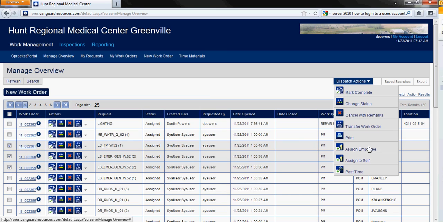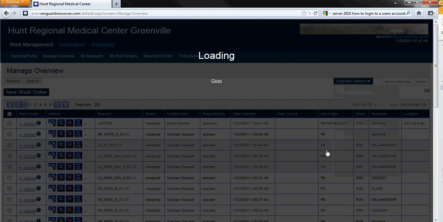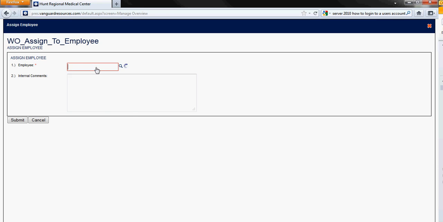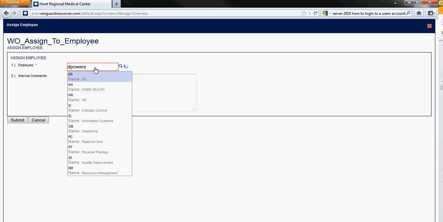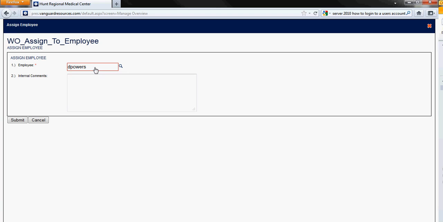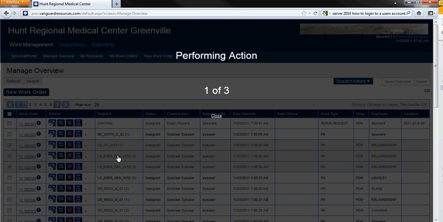Okay, now these are good if you want to do an action on one work order. But say I wanted to take these 3 work orders and assign them all to D. Powers. So instead of having to go through and do that to each of them, if you hit the checkboxes to the right, and then you go up to this dispatch actions group up here, and we can go ahead and perform any action we want to multiple employees.